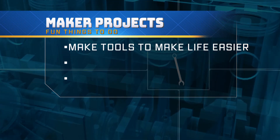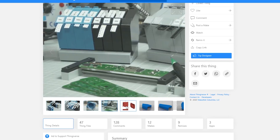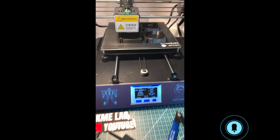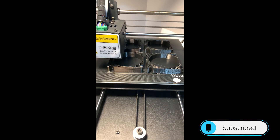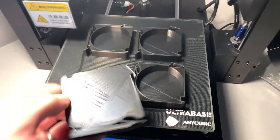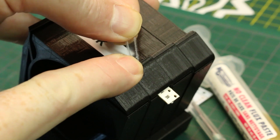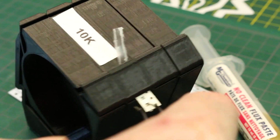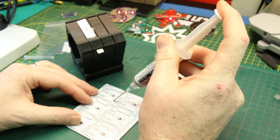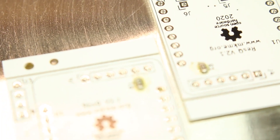First project: let's make some tools to make our life easier. I found this amazing system for component storage — these are dispensers to dispense your SMD components as you need them and keep them in place on your bench. I printed out all the needed pieces on my i3 Mega 3D printer, no problem. I used the models that require no additional hardware, which is pretty handy during a pandemic and lockdown when I don't want to go out and get parts. Sure enough these work exactly as advertised. I don't need to have the tape flying around on my workbench anymore — it easily dispenses one or two components at a time that I can pick up with my tweezers and add to my board. If you're new to surface mount components, this does make life easier. Having that organization on your bench just removes one pain point. It's great!